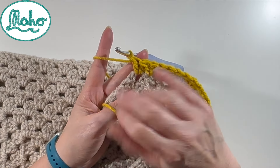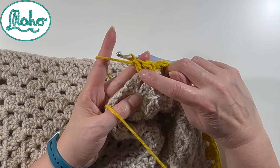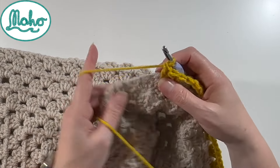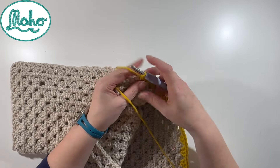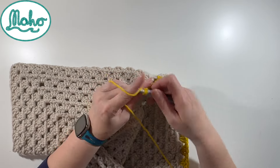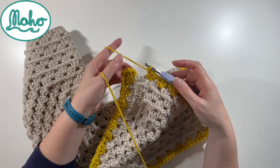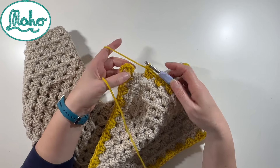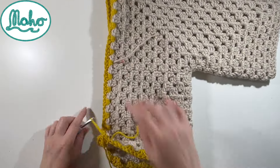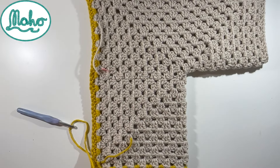You can do two in one and one in the other but it just looks a bit clunky, and because it's right on top of your shoulder it can be visible. So that is how we get across that first one. You only have to do this once, because after that we'll be going into this space for the next round, and we don't work in the space between them. So then all you do is carry on going round - it's just going to be three trebles into every space until you come to the corner space, in which case three trebles, two chains, three trebles. I'll get back round to the join. Right, I've gone all the way round and I'm back to my final space here, so I'm just going to do exactly the same as on my hexagon - do my slip stitch, two chain, turn, and carry on.